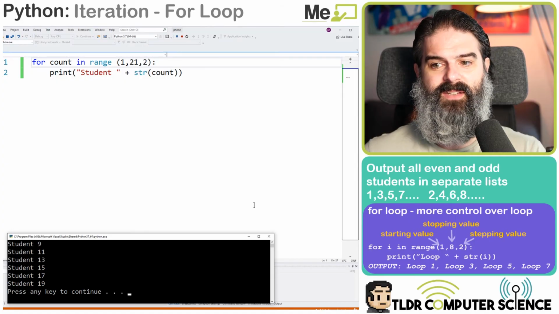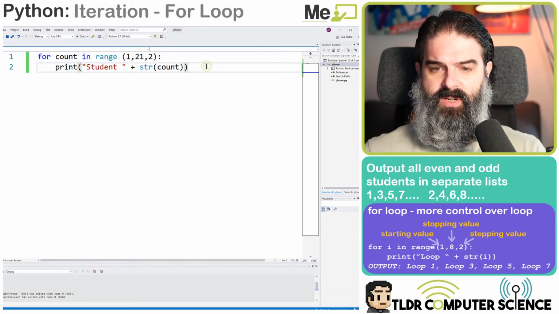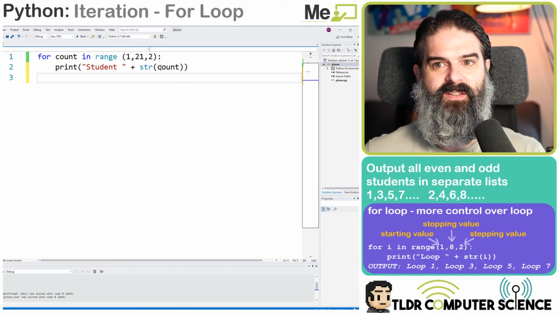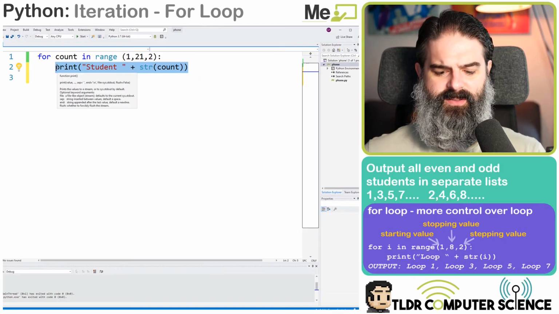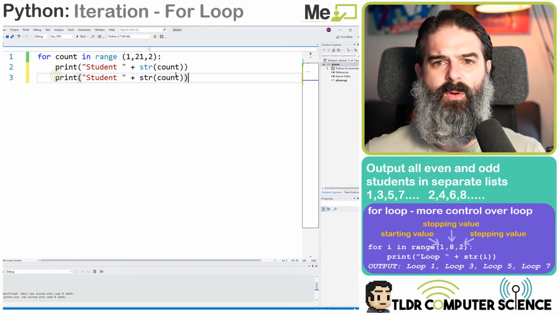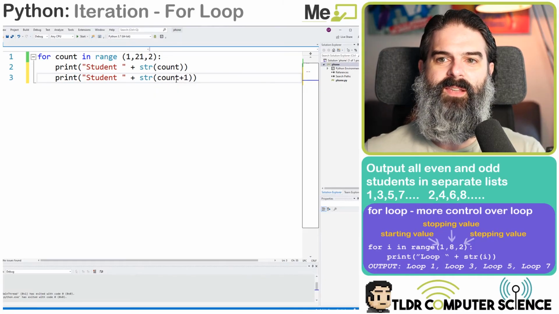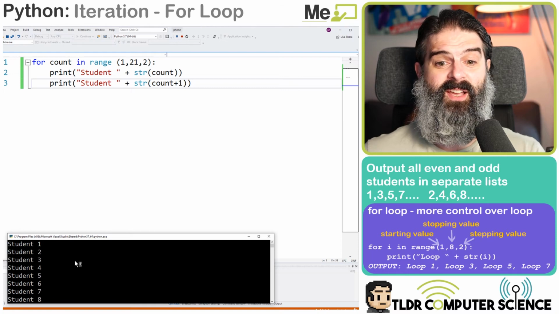No, so it would cancel. And if I wanted to do the evens, I could do another one underneath. Well, obviously what I could do is just do another print here and say count plus 1. Maybe I'll show that super quick, just for the benefit of what we're demonstrating. Because if I said count plus 1, that would be 1, that would be 2. So if I run it, it's actually going to look like I'm just counting all the way up.